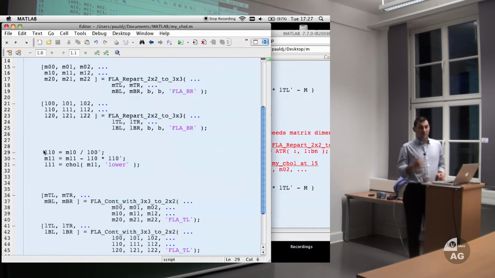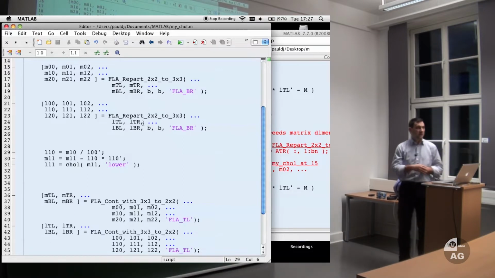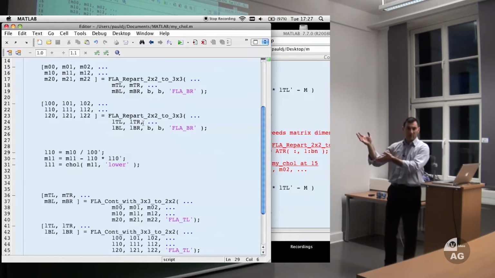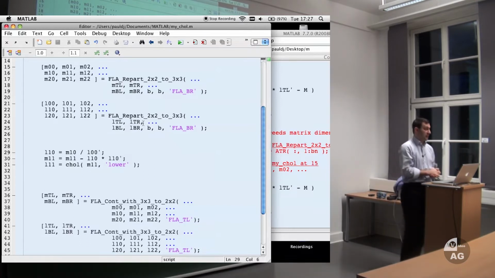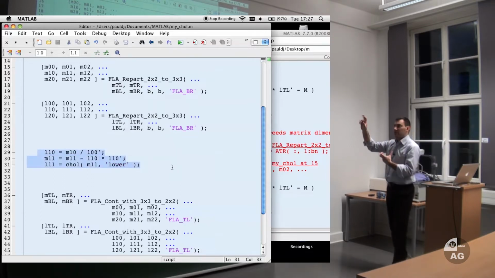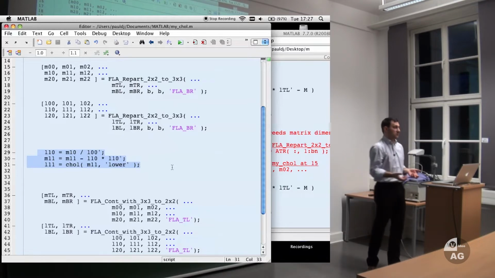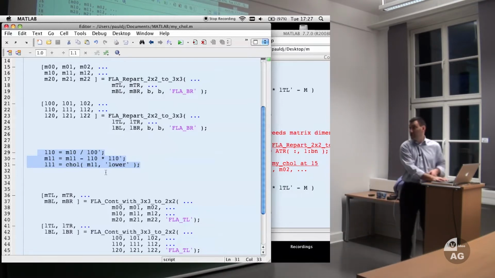Now, I totally agree with you that we have done more than what we need, but the beauty of this is that these routines are general. If I give you any other matrix factorization, you can use the exact same routines. In fact, if I ask you to compute an LU factorization, you only have to change these 3 lines here. Everything else stays the same. And even if you want to solve a linear system, you only have to change stuff in here. The skeleton is the same.